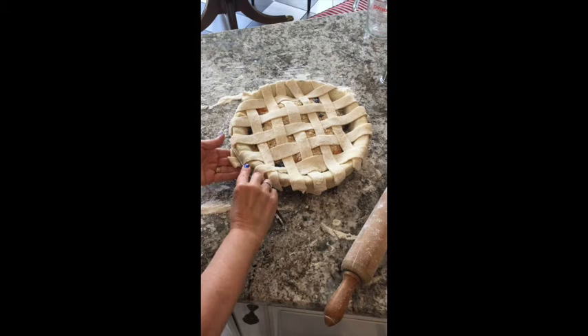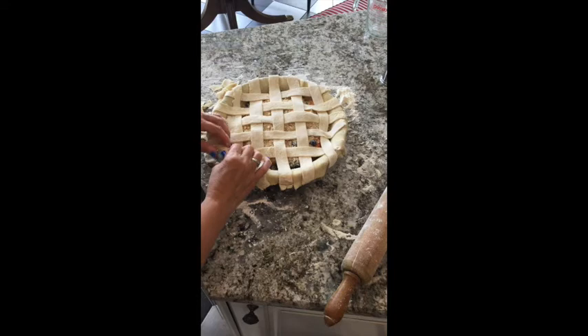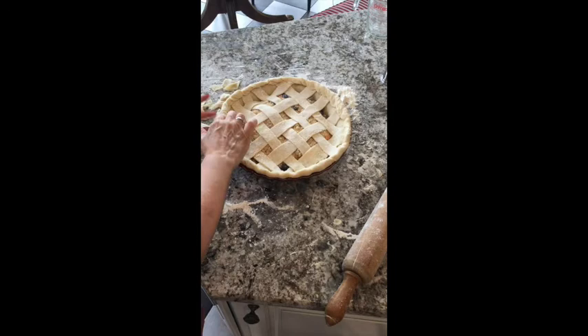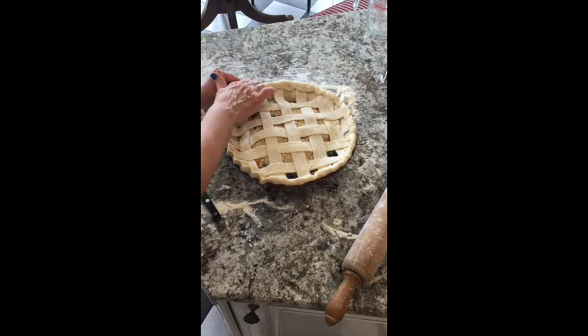Pretty simple. Now let's trim up some of these rough edges just to make sure we don't have a whole lot of excess dough around the edges when I get ready to straighten this up. Now I'm just going to roll these over to create a nice smooth edge that goes all the way around the edge of the pie plate. I've smoothed up all the edges, so now I'm going to go around and crimp it. You just take one finger on your right hand, two fingers on your left, and you crimp it together around the edge, just like that. Very easy, and it makes for a really pretty crust. It might look a little rough, but the people who are going to be eating these pies will not care — they will just be enjoying what's in it.